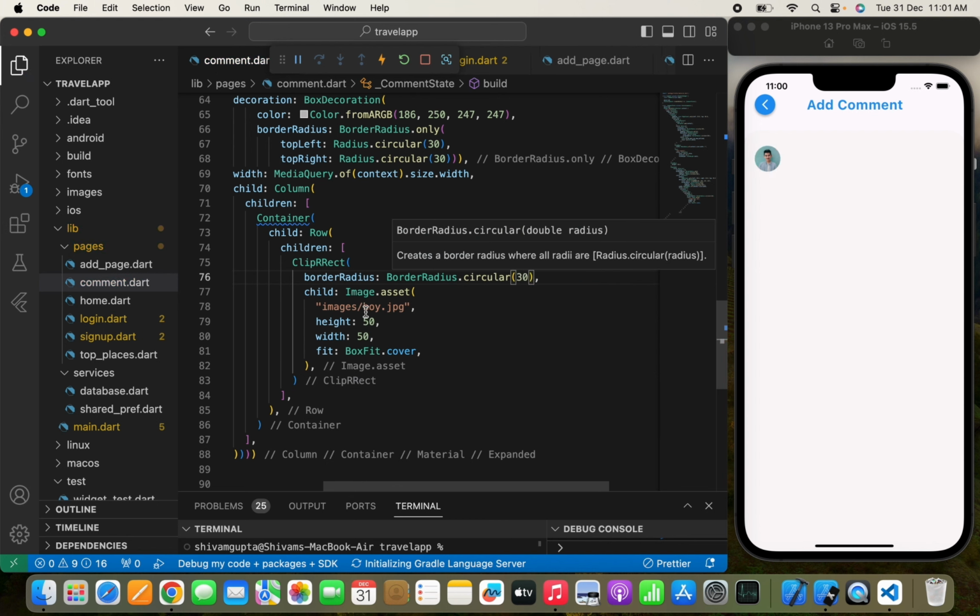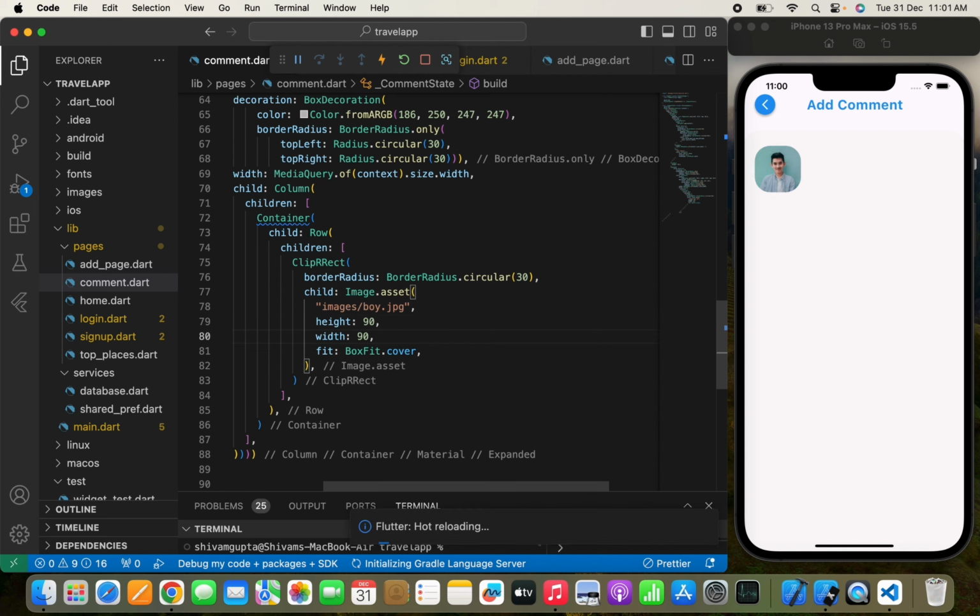So this is the image. I can increase the height and width of an image. I think so 90 will be too much. Yeah, it's too much. Let's pass up to 80, and we can do up to 60. I think so 80 is also too much. Let's pass 70, I guess. Yeah, it is okay. Now once we have shown the user image that have added a comment to that post, then we need to simply show his name and the comment that he have posted.